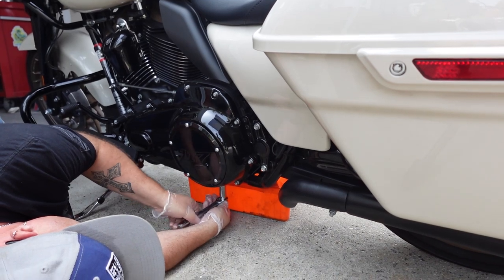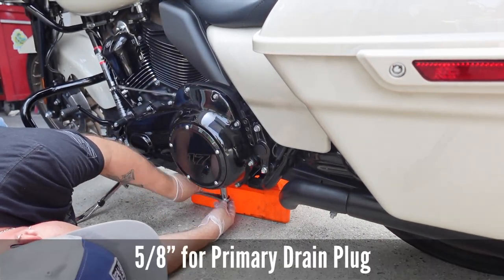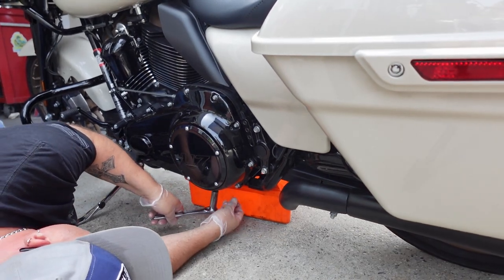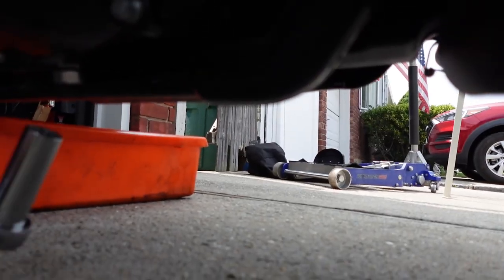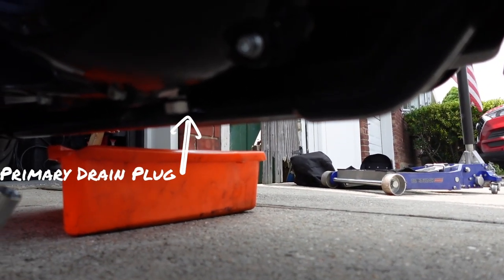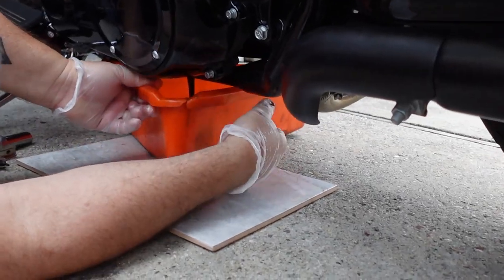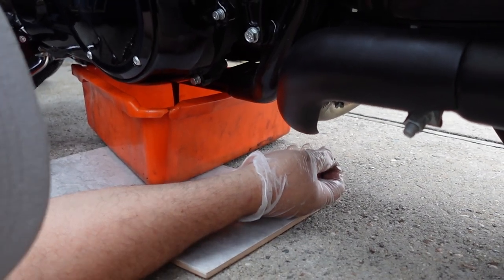So the engine's warmed up. What size bolt is that? 5/8. You could also use an Allen wrench in the center of it, but I prefer to use the full 5/8. There's the bolt. Well, I just lost it in there. Yeah, that's right, I'll get it later.